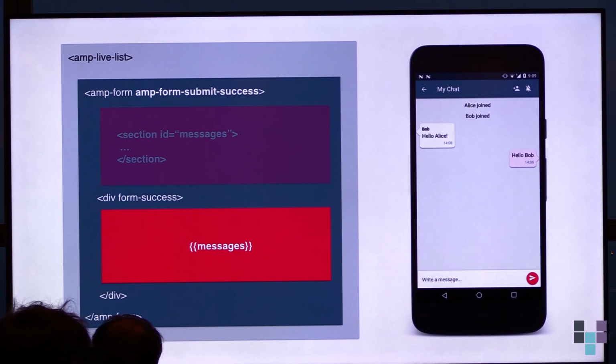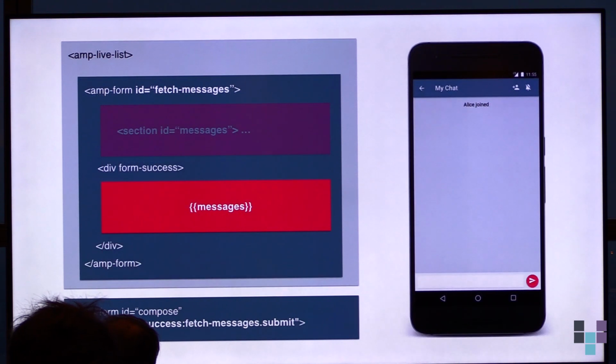So you start composing your message, and then it takes a little bit longer. And while you're writing, a new message comes in, which means the whole AMP live list content is going to be updated, including the form input field you've just been writing in, which means the text you've been writing is going to be deleted, which is very frustrating. And to fix this was actually a little bit harder.